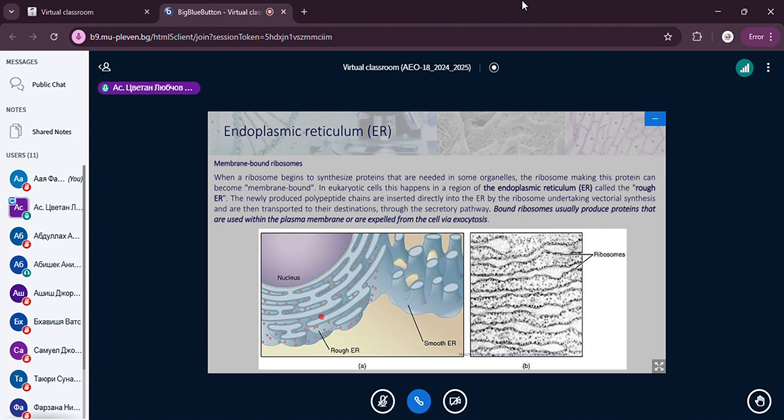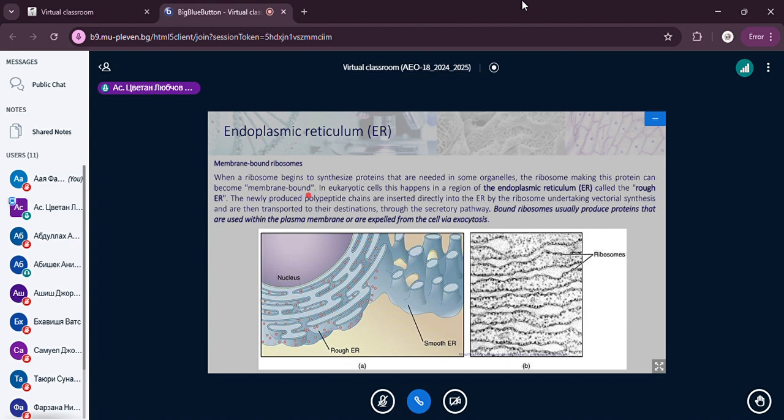So the rough endoplasmatic reticulum also produces proteins, but these proteins which are produced, guys, go inside the endoplasmatic reticulum. They don't stay in the cells, but are rather used for export. Such proteins can be collagens, structural proteins of the extracellular matrix, collagen, fibronectin, also glycosaminoglycans and stuff like that. We're going to show you how this process actually happens in just a few minutes.